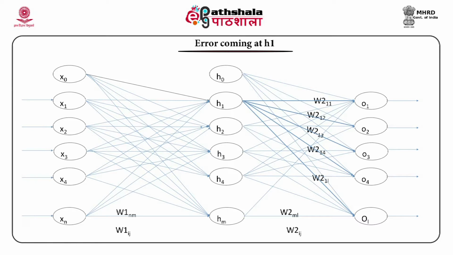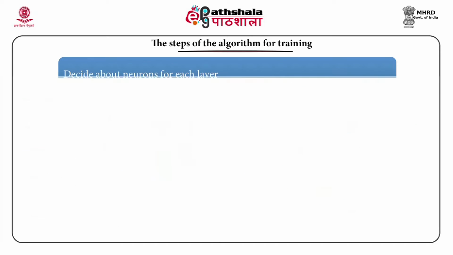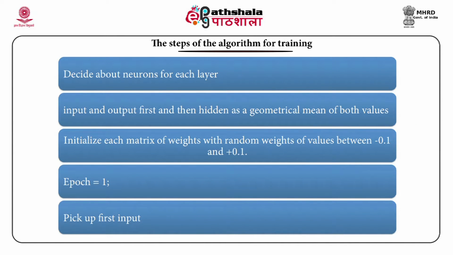And this is just one example. The same way you calculate errors at H2, H3, H4 and so on. Once those errors are calculated, the weights are updated. We have already seen how the weights are updated. Now let us look at the algorithm in a single shot, as I have already mentioned. It's a very complicated algorithm on the face of it, but otherwise it's not all that complicated. If you look at this, you will realize.